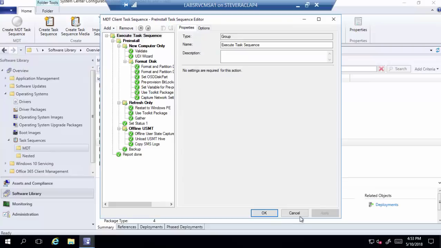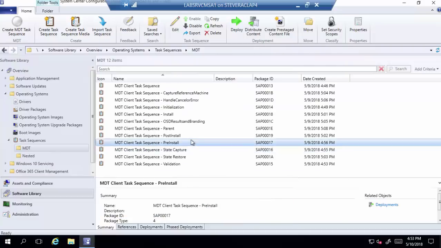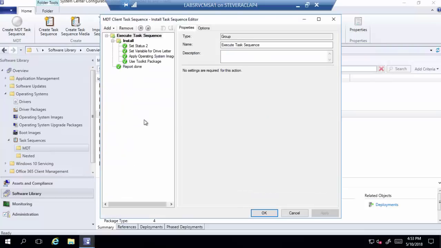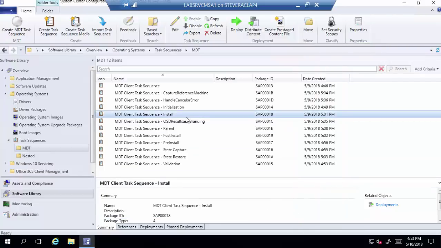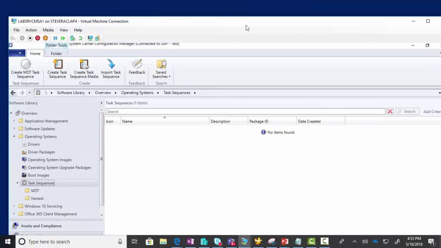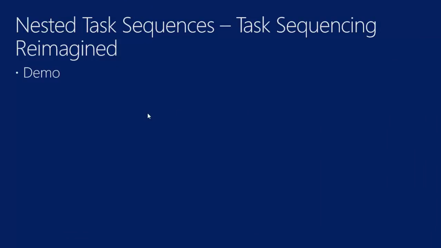It's a lot more friendly on the eye to sort out what's going on than to deal with that big, long structure that is the full task sequence. And hopefully you get the idea of how you could do that to make things easier, to bring a bit more logic, to modularize, and so on.